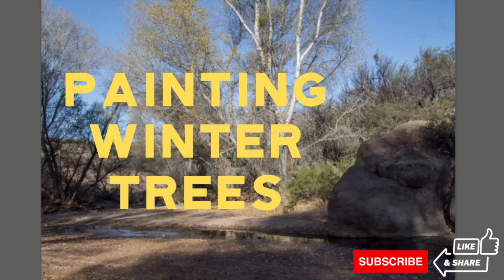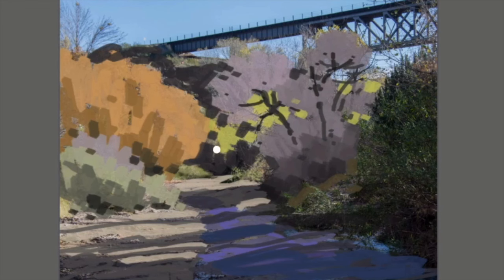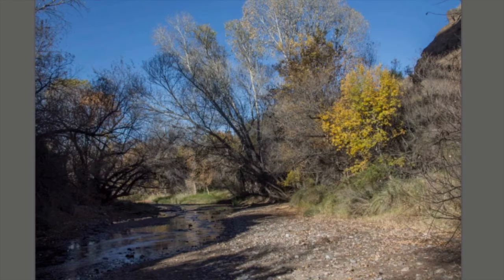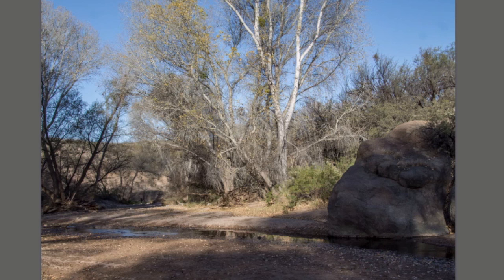In this lesson we're going to be talking about winter trees, and they can be very complicated because they're not dense full foliage like summer or spring. They have a lot of tiny branches. You see through them to the background details and it can get very busy looking. But sometimes the more complicated subjects you have to simplify, and because of that they become a little bit easier.